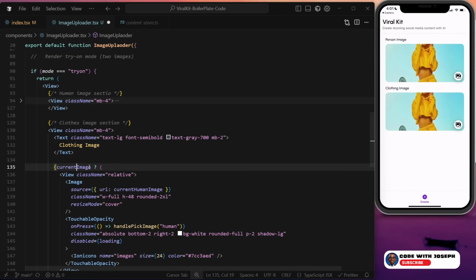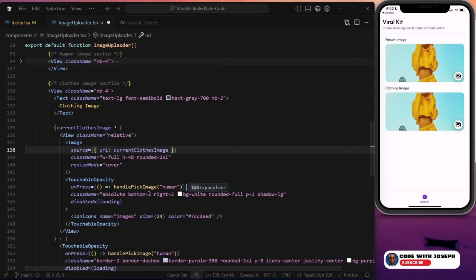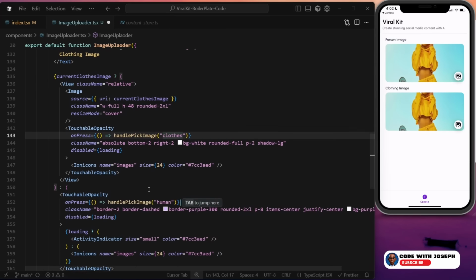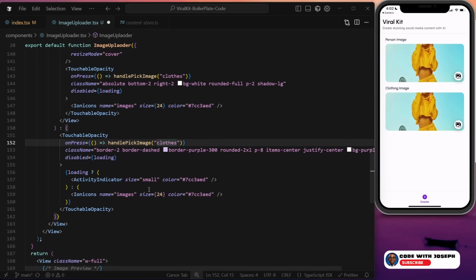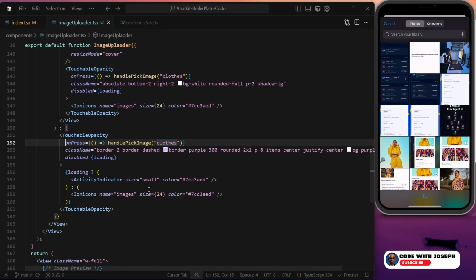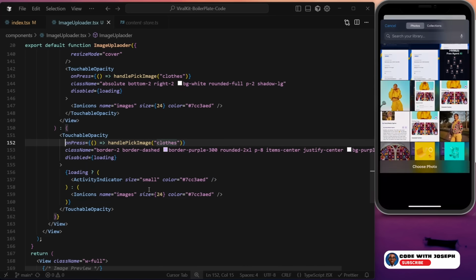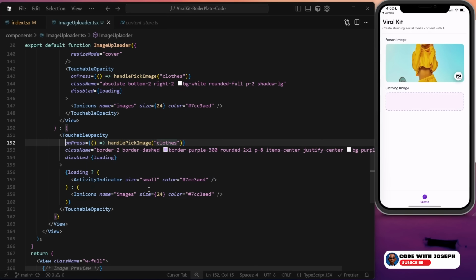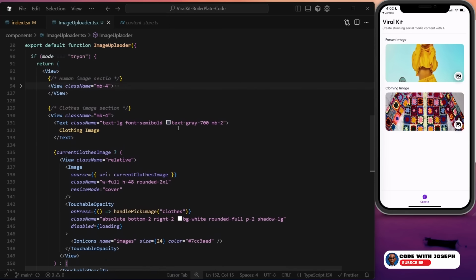So instead of this, change this to this, and also this, change this to this, then change this to clothes, and save. We don't have any clothing image yet. Pick this right here, and there you go, ladies and gentlemen. Our image uploader is ready.